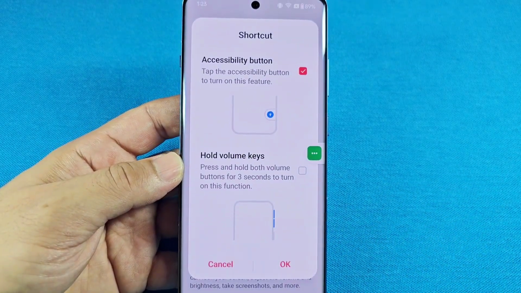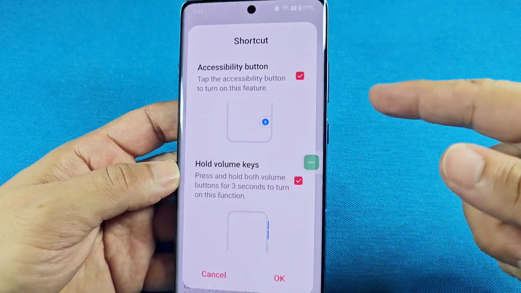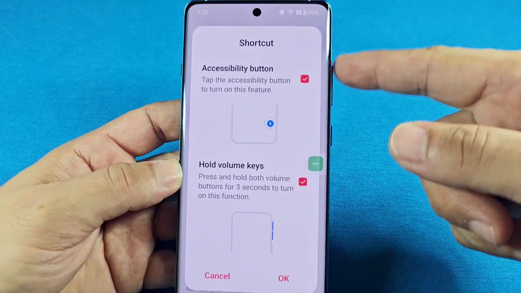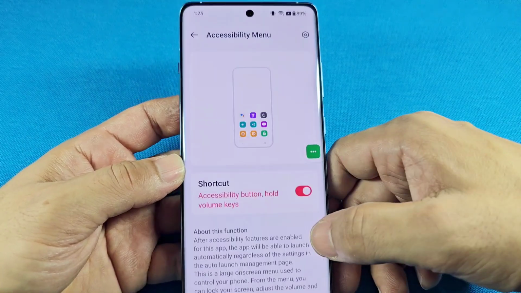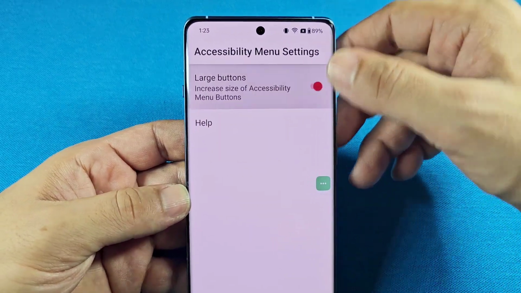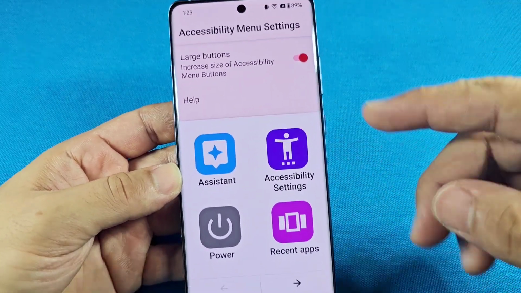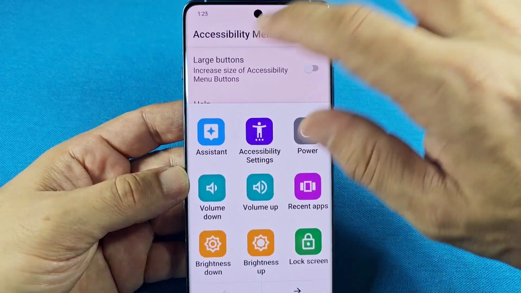And you can choose to have this little floating icon to turn it on or use the physical keys here if you're using the swipe gestures to access this feature here, okay? And you can press okay. And tap on the settings here basically would just increase the size of the buttons, okay? So they're already really big, but then if you want them this big here, you can make them bigger if you want to, okay? It's up to you, all right?